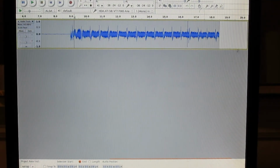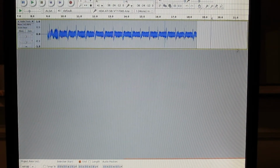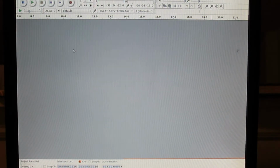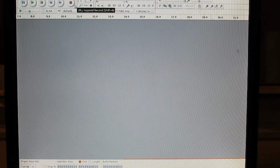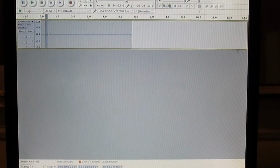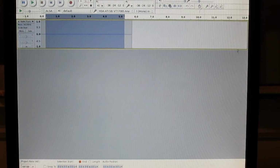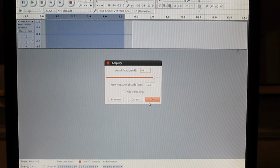Alright. Sounds like this thing is an ECG/radio. It would be interesting to know whether or not that's coming from my circuit or just being picked up by the sound card. So let's turn this off and just unplug it and start recording nothing. Let's go ahead and stop that. Let's amplify this by the same amount. Let's call it 40 dB.